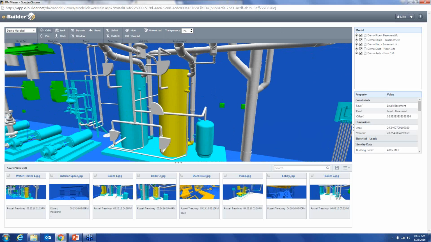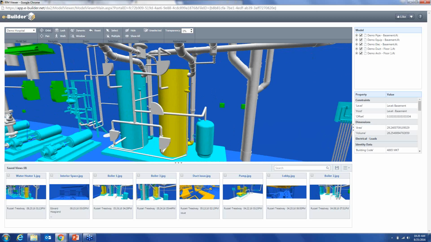At the core of eBuilder is a very powerful process engine for managing all of your business processes related to construction. BIM, in that respect, is really just another process. We continue on with the processes that you have in place. We're just adding the layer of understanding and visibility that you get out of BIM that you can't otherwise get out of a 2D screenshot or a long list of text.